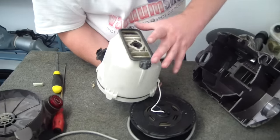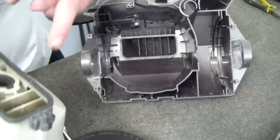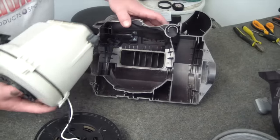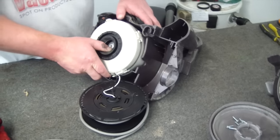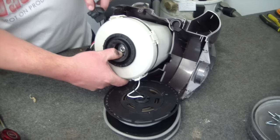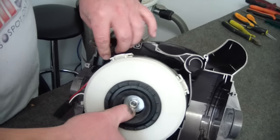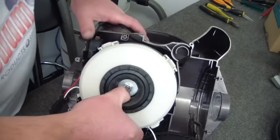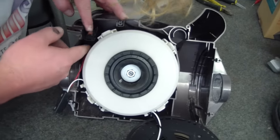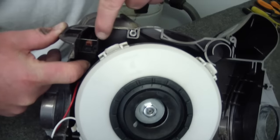You'll notice here we've got a rubber seat which needs to line up with the base of the housing, and these have to sit in all the way. Otherwise, when you put the lid back on, it just doesn't sit neatly. And you'll also notice that the switch here has these little positioning grooves. They have to slide all the way in. Okay, so motor goes in, and that gives you enough cord to get the switch to sit in. There we go. The switch is actually just sitting underneath this jutty out bit.